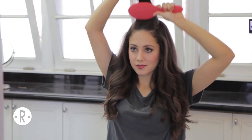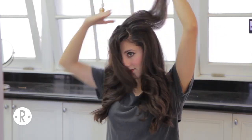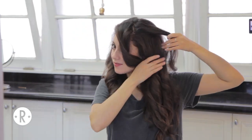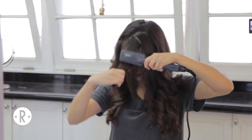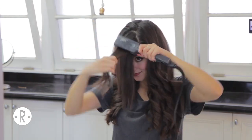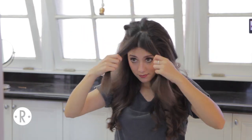So for this top part I'm going to brush it out and then create sort of a triangle from each side of where my bangs would be and curl all the rest of the hair around that. This is how they would cut your hair into bangs if you were going to get it cut, so that is how we will also style it. Once you have that section, I straightened it flat down just so it would be going the right way. This part is actually really fun and you just kind of fold the hair in any way that you can if you do not have bangs like Zooey Deschanel.